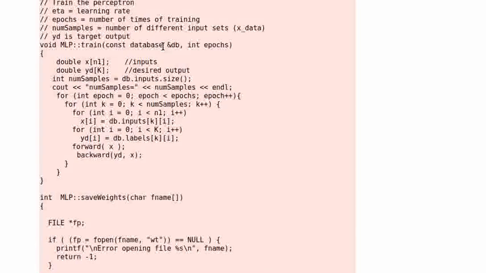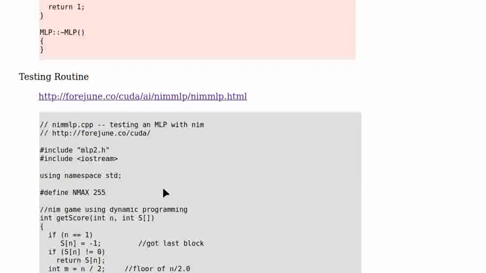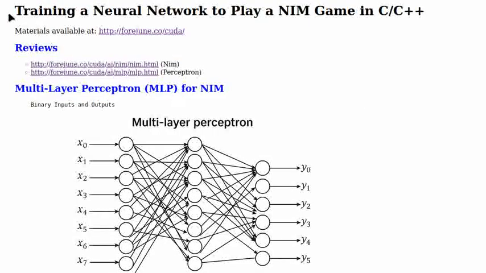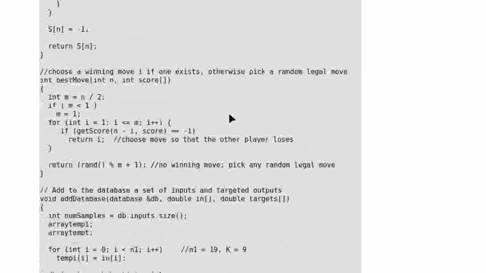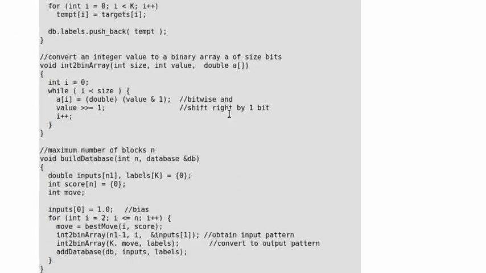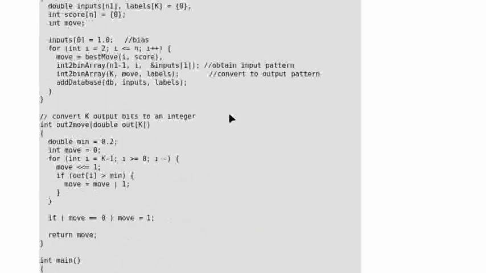And the training routine, this saves the weights, and this will read the weights back into the W array. And this is the testing routine that we used in a previous video, and we use it to test our multi-layer perceptron with many layers.